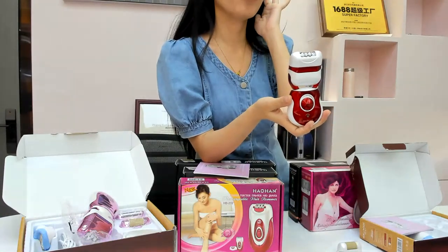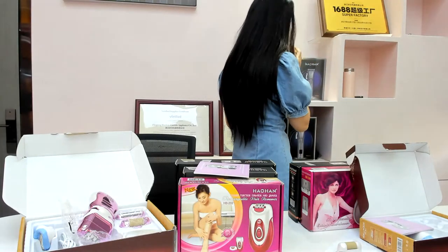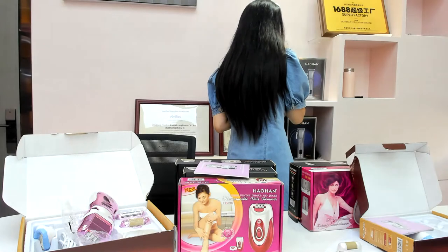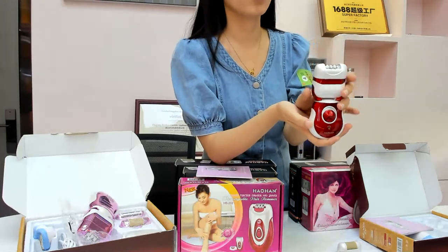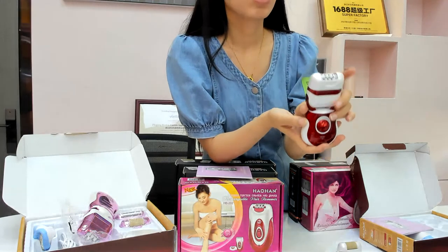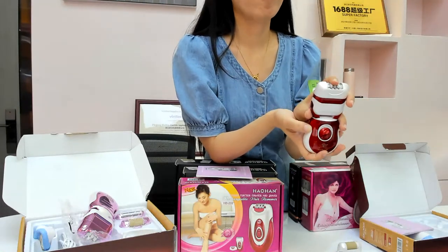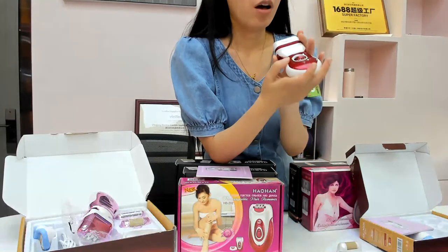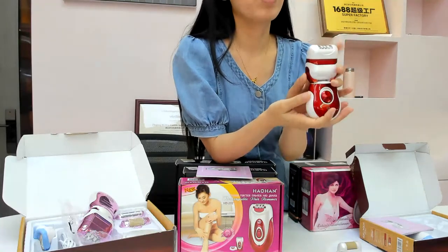When you first use the tweezers head, it may be a little painful because it helps you remove your hair from the root. But if you do the epilation several times, the pain will be reduced.